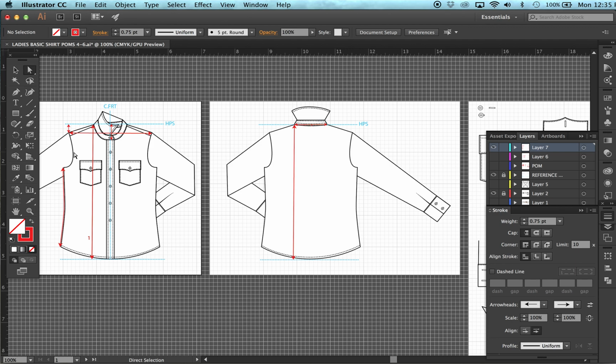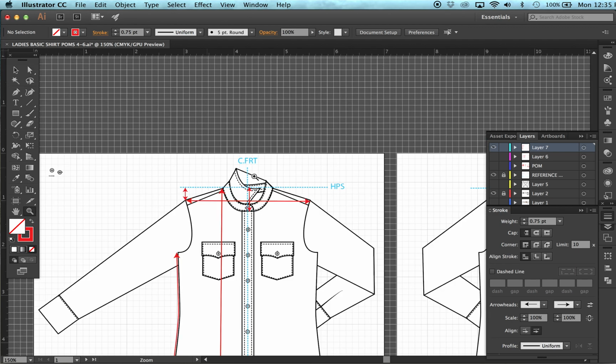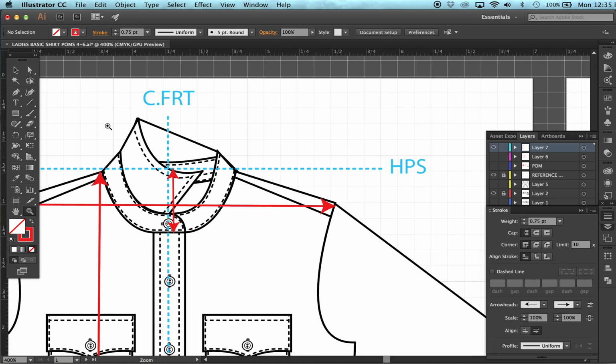And then we have a shoulder seam forward at the neckline and at the armhole, which we're going to do on this side of the sketch. I went ahead and adjusted this sketch already to have it be with the collar up so that we can clearly see the true HPS point, which is right here and right here. So here's the collar, here's the shoulder forward seam at the neckline, and then we have it again at the armhole. The armhole runs over here.